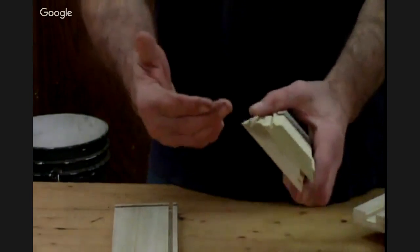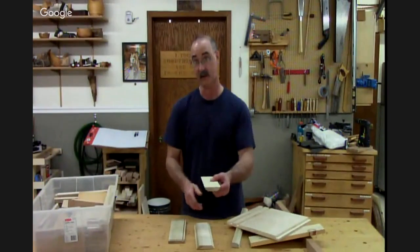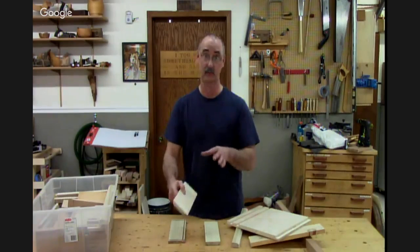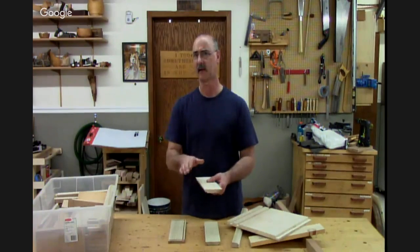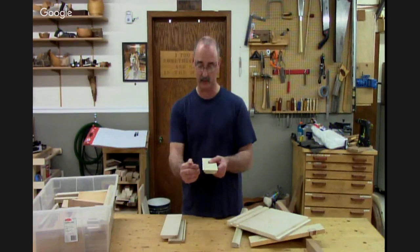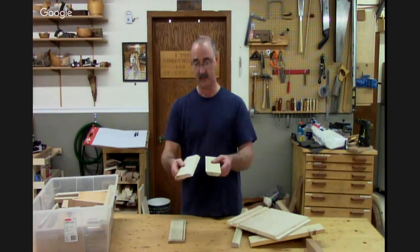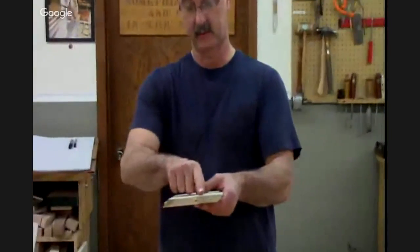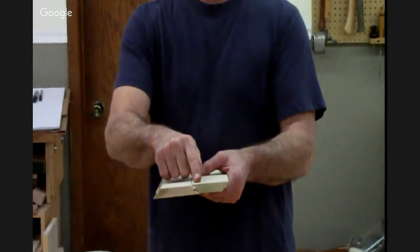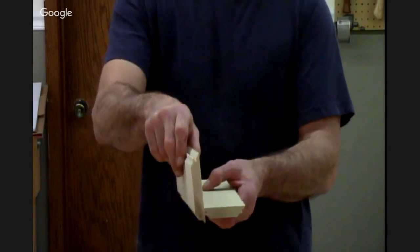The technique I use for this is one where we only work in one plane at a time. What happens when you machine these pieces is one piece gets fed flatways on the router table. The mating piece gets fed against the fence. If you start right out of the chute cutting both pieces like that, one flat, one against the fence, it's really hard to figure out where your setup is wrong. Is it the bit height? Is it the fence position? Is it both? So the technique I use has us start with one piece being fed flat, another piece being fed flat. And then we flip them and put them together to see if they're level across the top. That's going to tell you if the bit is the right height. Once you know that they're level across the top, then we can start positioning the fence so that we can feed a piece this way to get the interlocking joint.